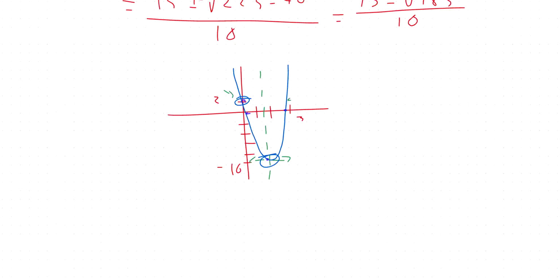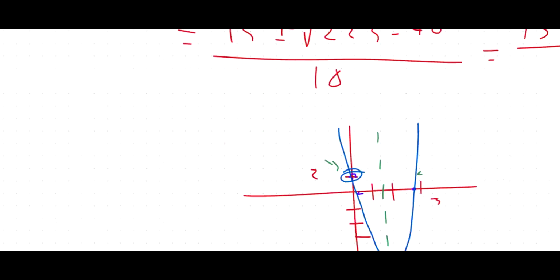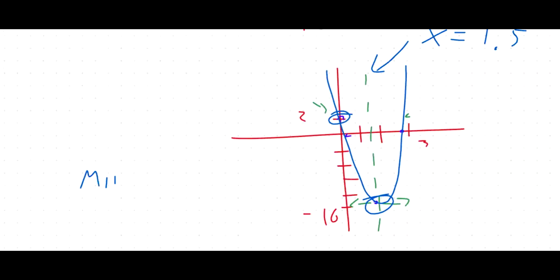Next, it asks for the axis of symmetry. So the axis of symmetry is here that we drew. It goes through the vertex, so it's x equals 1.5. It's always x equals whatever that x value is. Next, determine the minimum or maximum. Now, since this one is opening up, it's going to have a minimum, and that lowest minimum value is negative 9.25.